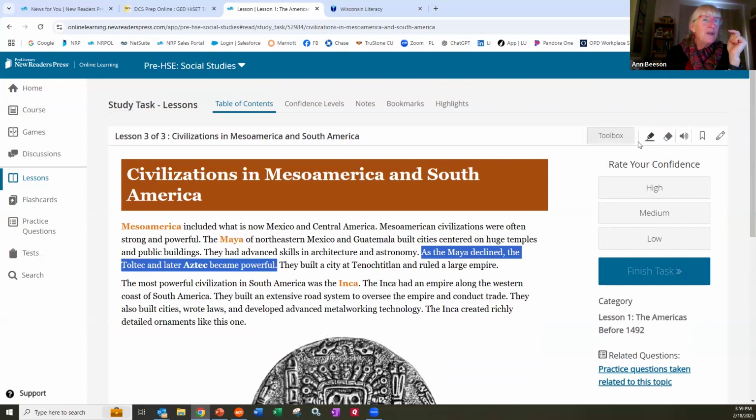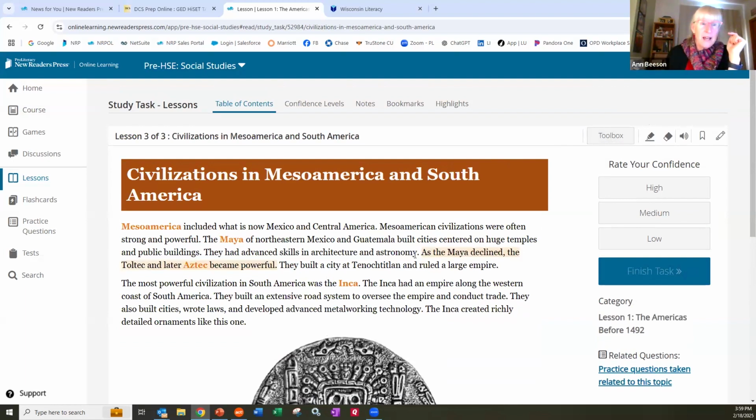Okay. So what I'm going to do is highlight a section. What I did was I highlighted it with my cursor so that it was highlighted in blue, and then I clicked on the highlight button right here. It's now highlighted. The other thing that's cool is that every time I highlight something, it's listed here. And this works on bookmarks and on notes as well.